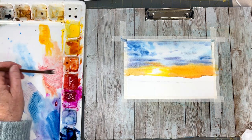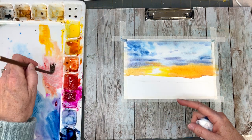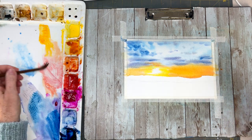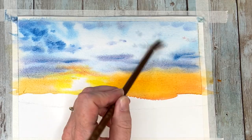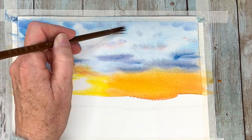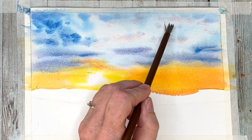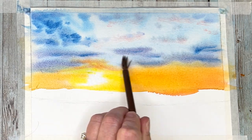So basically with natural brushes, you just have no snap at all. I could go like this and it just bends right over. It's going to go on very gentle, very soft. So I'm adding in those colors underneath here. Just want to get them sun-kissed.